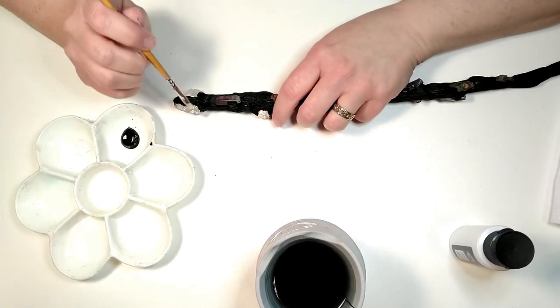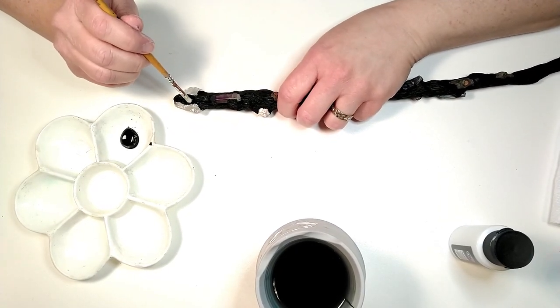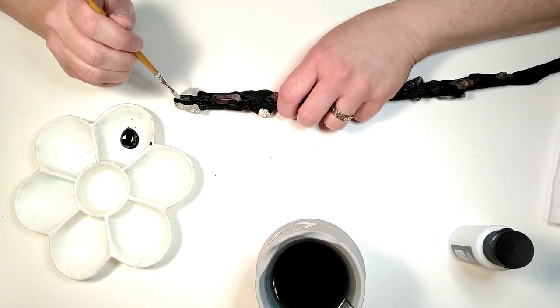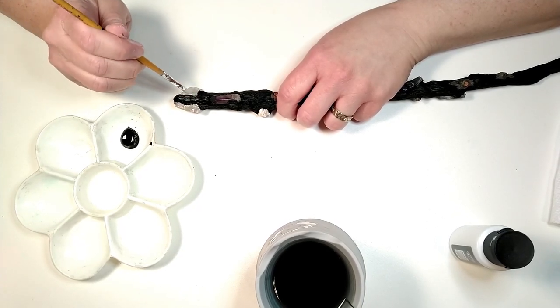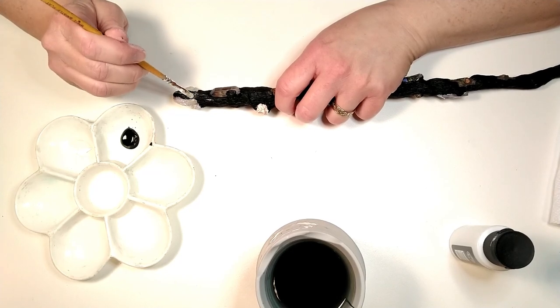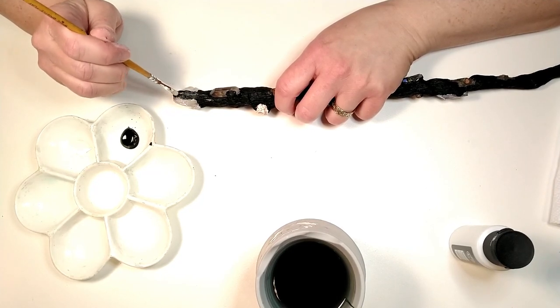At this point, I'm going to dry brush it in a matte white color, and this will make the texture that I put into it pop out, and it'll really start looking like an old gray tree branch.